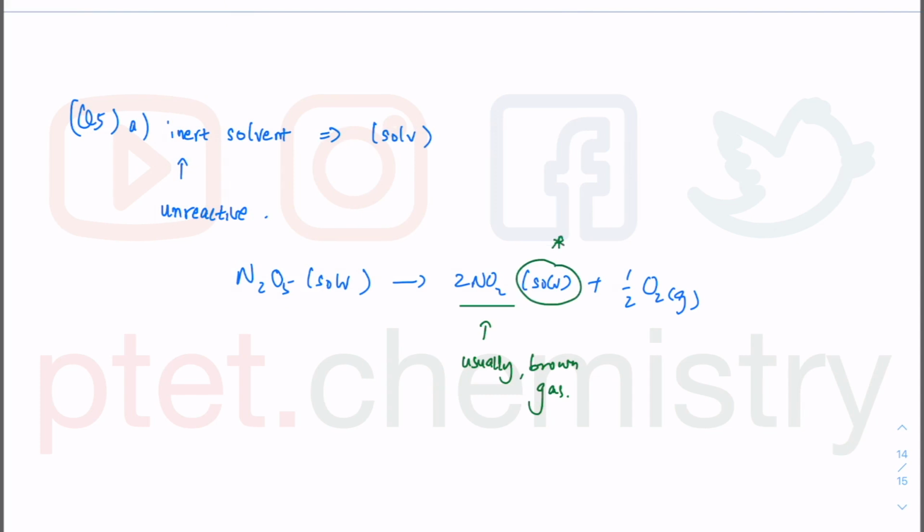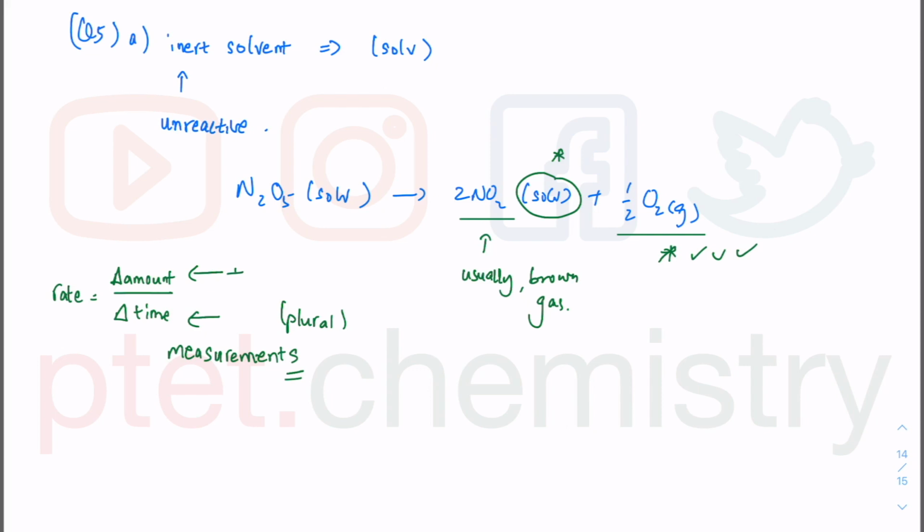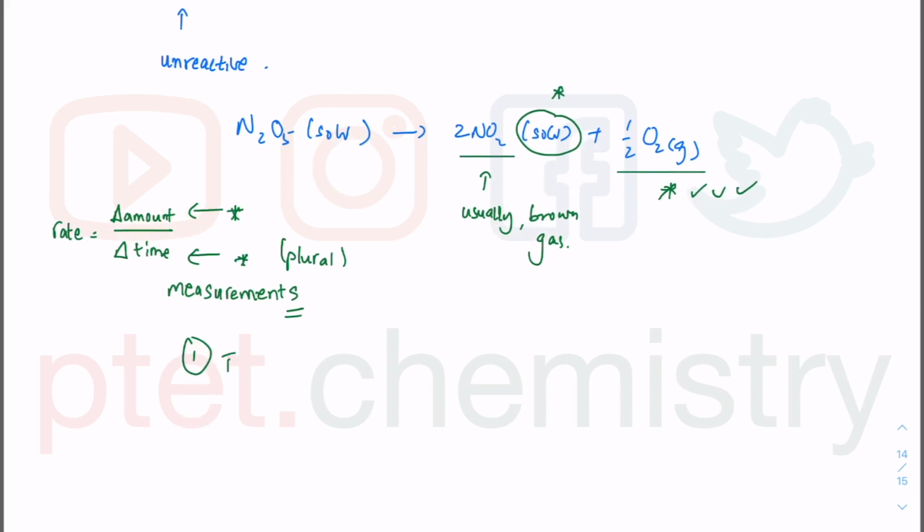They say based on this information, so I would say to monitor the rate, I'll probably collect the volume of gas here. This seems to be more legit, but it's just me. And looking at the questions, they do say measurements. If you think about the plural, why do they give us plural? Because rate is the change in amount over change in time. So we got to monitor not only the change in amount, but the change in time as well. So in terms of the two things we need the volume.